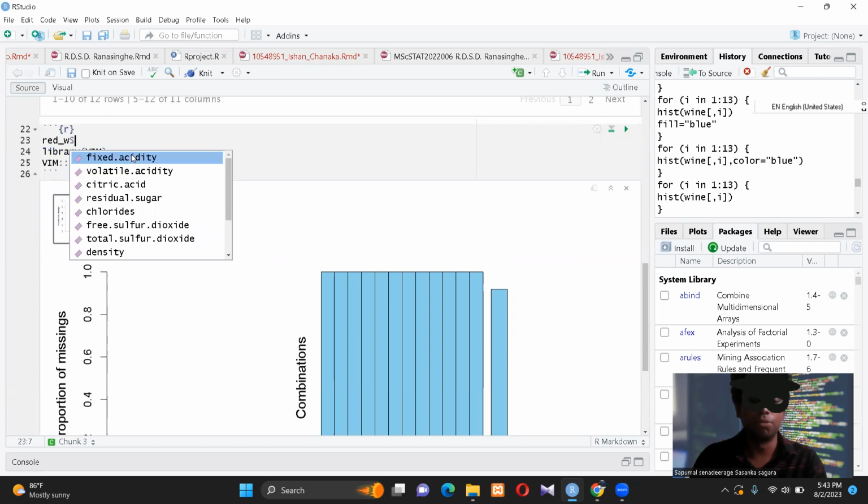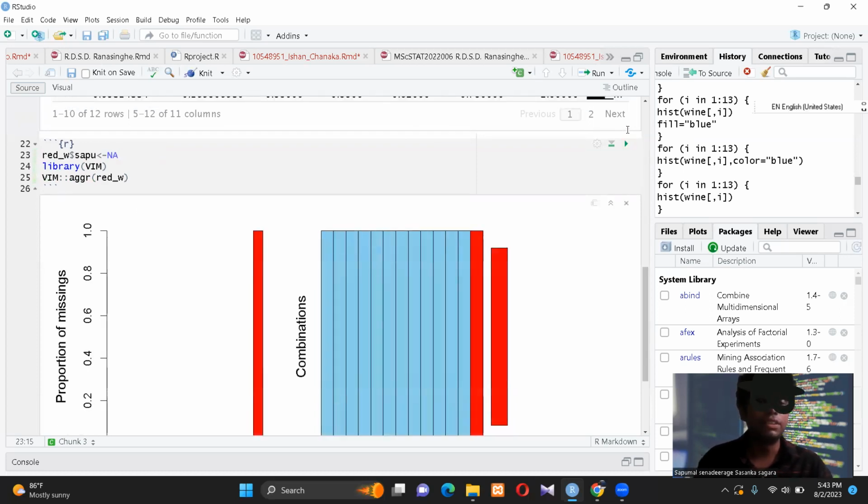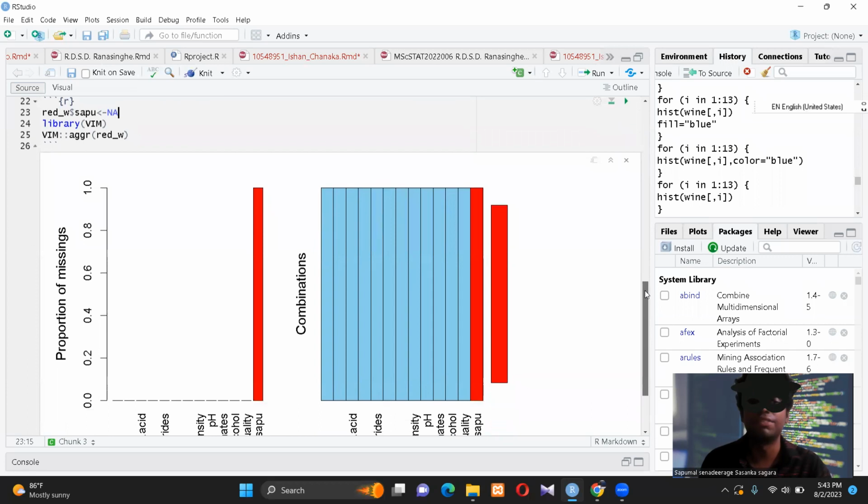I'm gonna add one more variable, let's say sapu, with not available values. No, I don't need to use the invalid commands. It was a mistake. Okay, I have added a new column with not available values. That's why it is indicated by red color.